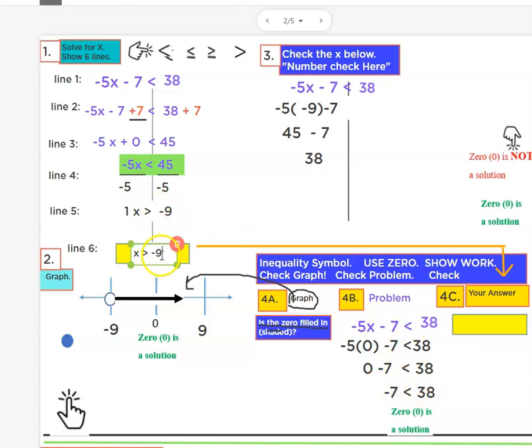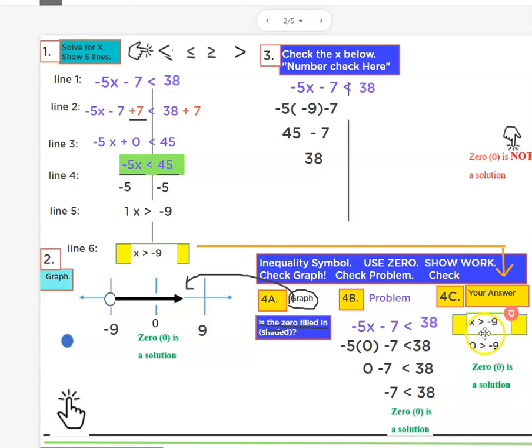Now we have to retype our answer, and I'm going to type my answer over here. So my answer came out to be x is greater than 9. Now I want to check that by taking the texting tool, and I'm going to fill in x as 0. If x is 0, is 0 a solution to this inequality? I replace x with 0. Is x greater than 9? Yes. So right below that, I want to see 0 is a solution to this inequality.